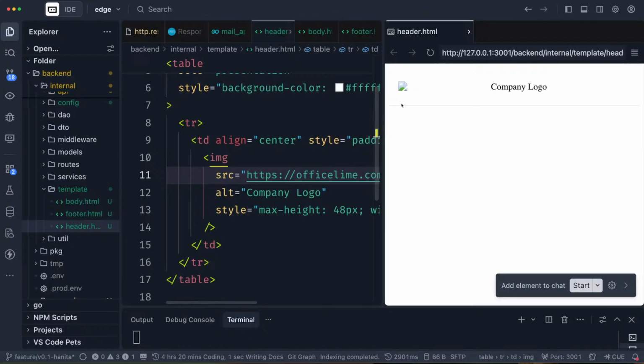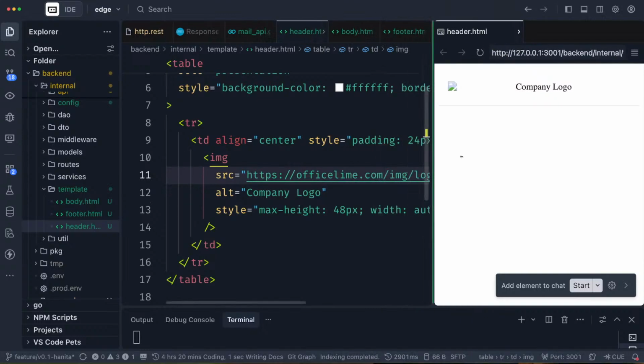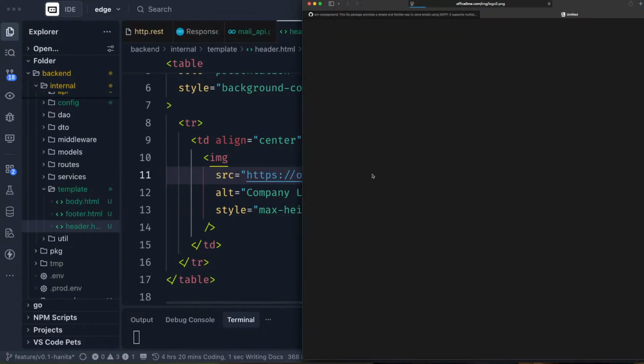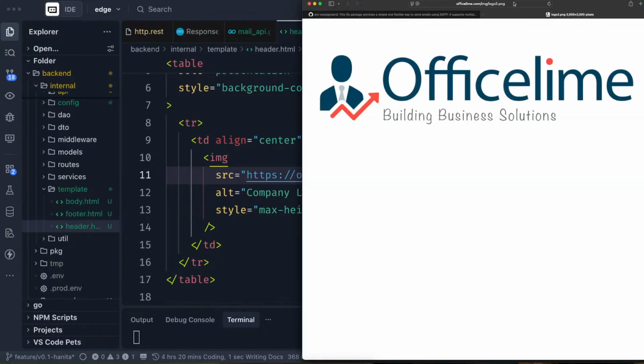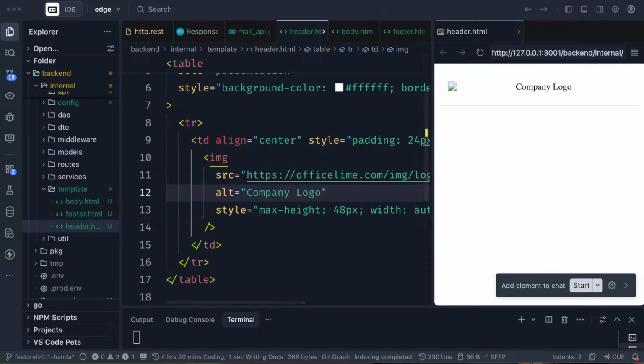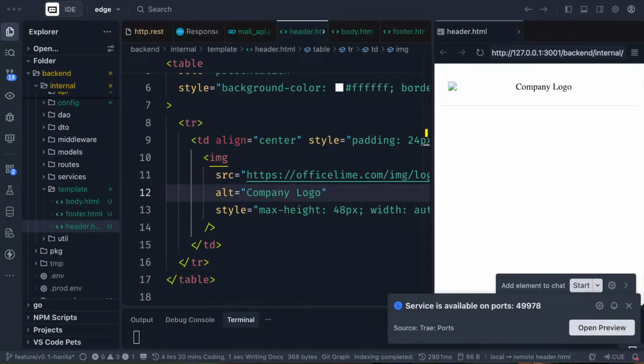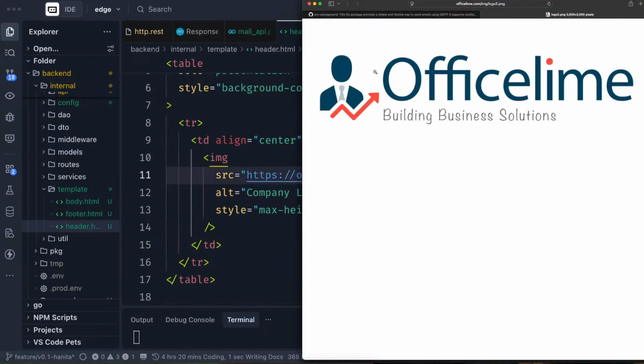Hey, my logo is not showing. Why? Let me check outside the browser, because sometimes this guy does not show images online. So the logo has been confirmed. It's not showing. The logo is not showing online. Okay, it's showing here, but why won't it show online? Okay, have I saved? Okay, so if I click on the logo, it resolved.